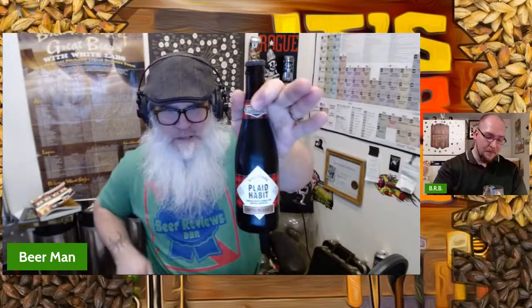So this one I have is Plaid Habit from Boulevard Brewing Company. It's their 2020 limited release edition, Canadian whiskey barrel aged imperial brown ale. I've had this before, and I might have done a review of it. I got them from my local store, and they've been sitting for about 6 months in my room here. It's 12.4%, 13 IBUs.